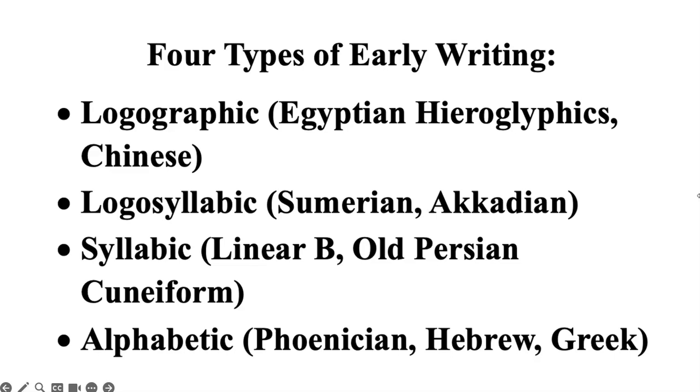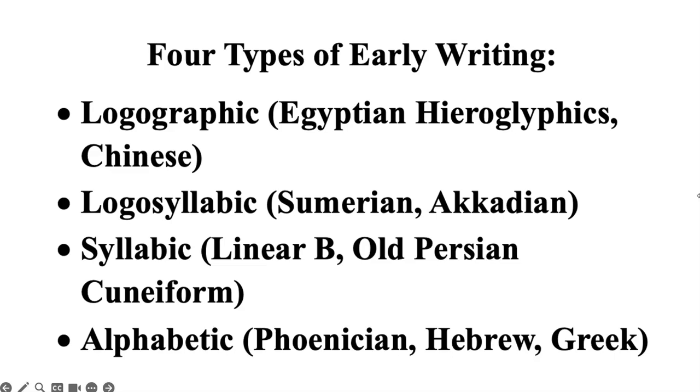But the point is that both the hieroglyphics of ancient Egypt and modern Chinese, and for that matter, not so modern Chinese, this writing system's been around for a couple of millennia at least, encompass many thousands of different signs, and that's typical of logographic writing.